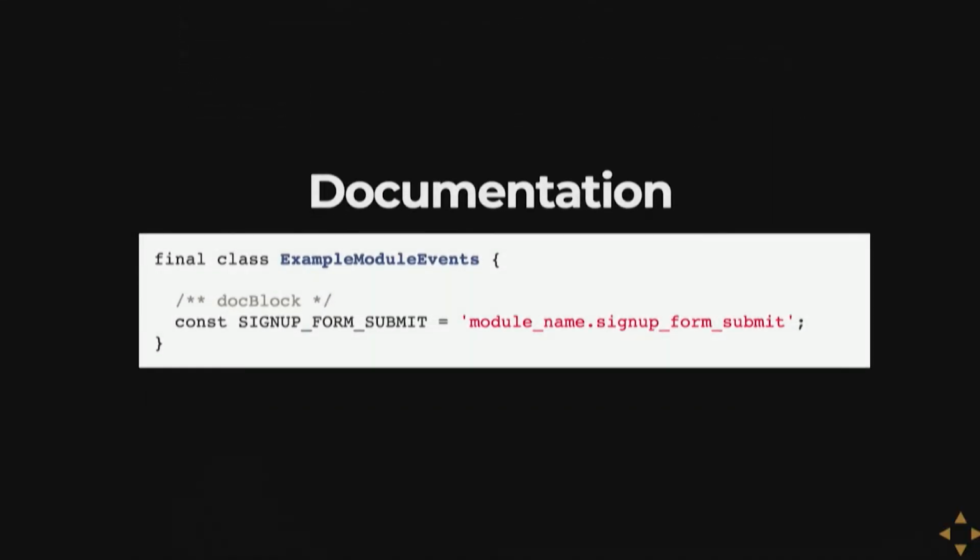So, step one, or step two, is some documentation. So, if you're from a Drupal 7 background, we used to have these mymodule.api PHP files to basically tell everyone about our hooks. Here we're going to just create a class that has the name of the event that we're going to send. So we are going to create a new event, which is called sign up form submit, and this is essentially the way it works. The event dispatcher is just going to pass a string. We're doing this so we have a constant to refer to, and then lots of other cool things can happen, like we can obviously trace this better. Console can kind of pick this up and know what our events are.